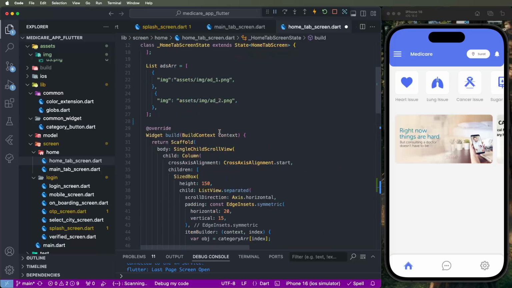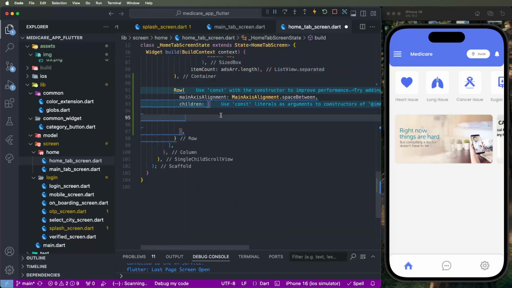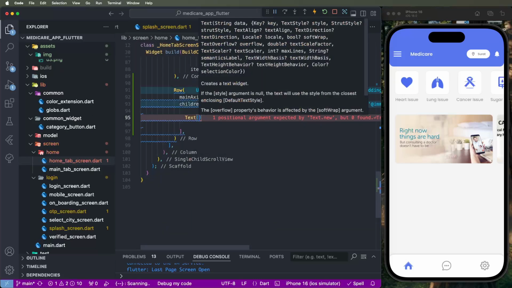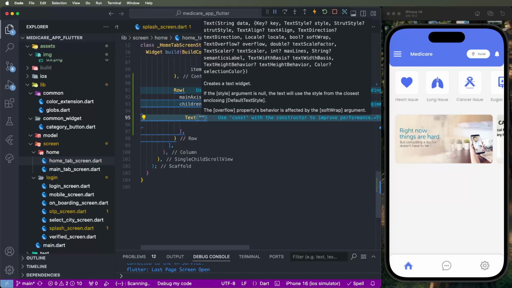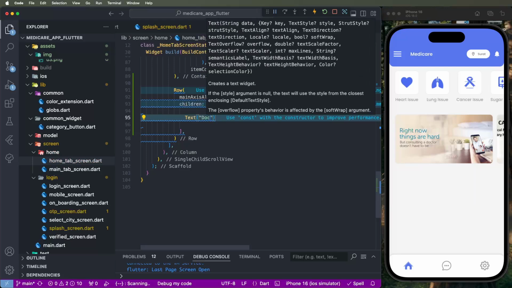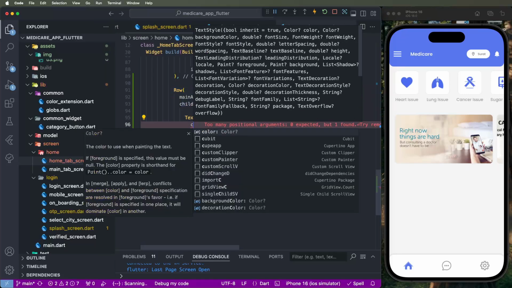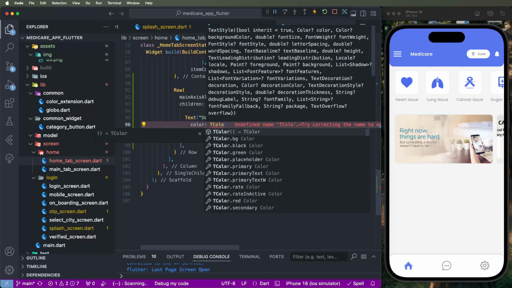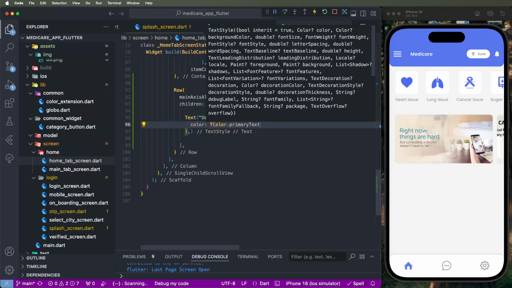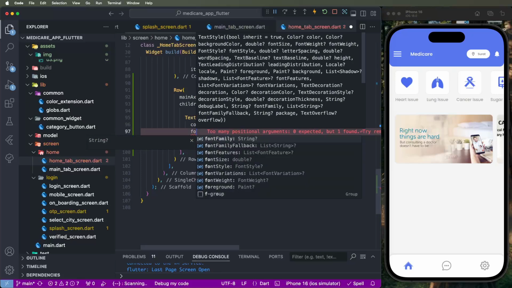First of all, we need to declare the stack widgets, and we need to set the titles: doctor near by you. We also need to set the styles. We need to set the text styles, set the color to primary text colors, and also set the font size.